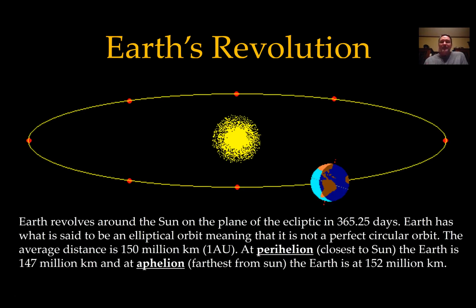Now, one of the primary things is because we have an elliptical orbit, we are actually closer to the sun at times than we are at others. Now, you can't really see it in this because it is ever so minute. It is only 5 million kilometers away, so you're not going to be able to see it. But what you're going to be looking at is, with our revolution, wow, we are actually closer to the sun right there in the winter solstice. In December and January, we are closer to the sun than we are in the summer. In the summer, we are at our farthest point, okay?